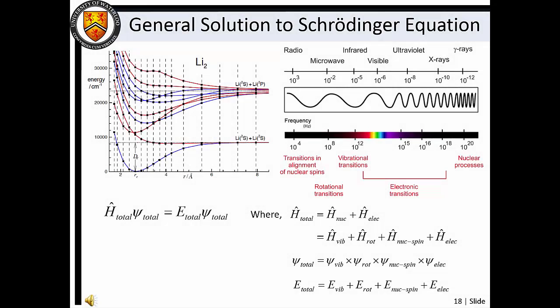We can then extend the Born-Oppenheimer approximation to the relative nuclear motions themselves, since we know that molecular vibrations occur on a timescale that is much faster than rotation, which is again much faster than the time required to flip a nuclear spin. As a result, we can represent the total energy of the molecule as the sum of its vibrational, rotational, nuclear spin, and electronic energies. This allows us to treat each distinct type of molecular motion individually so as to gain a complete understanding of the molecule in question. This will be our approach for Chemistry 209.